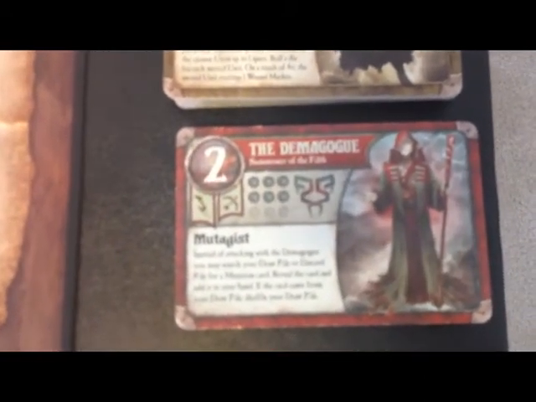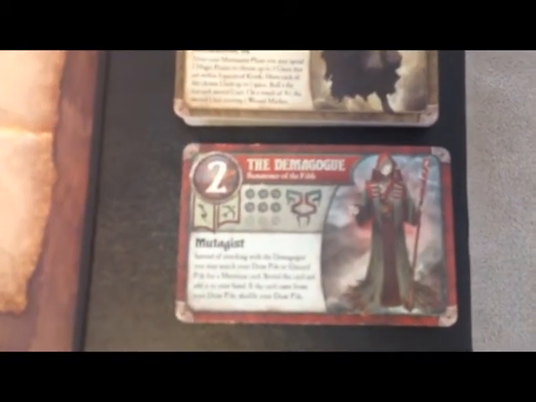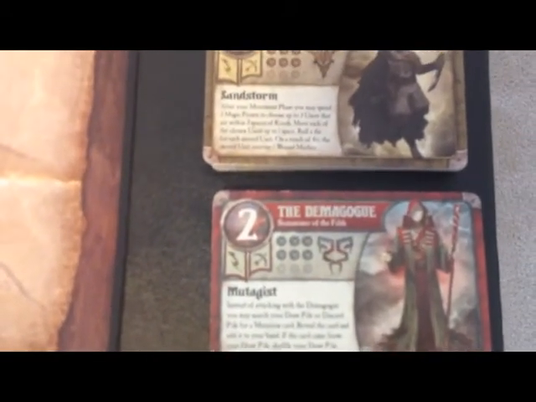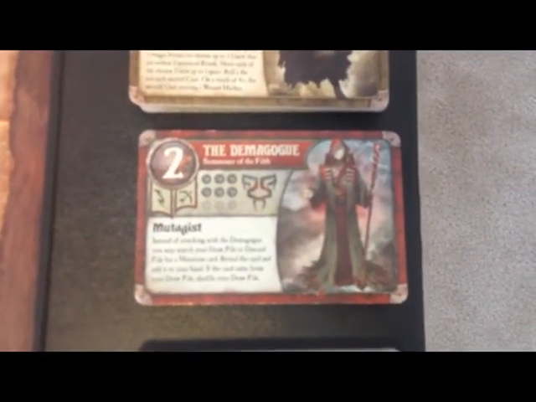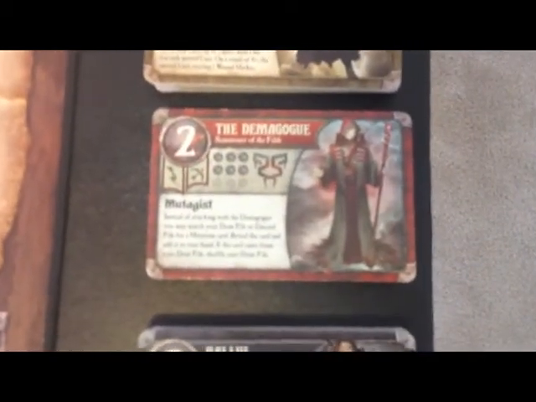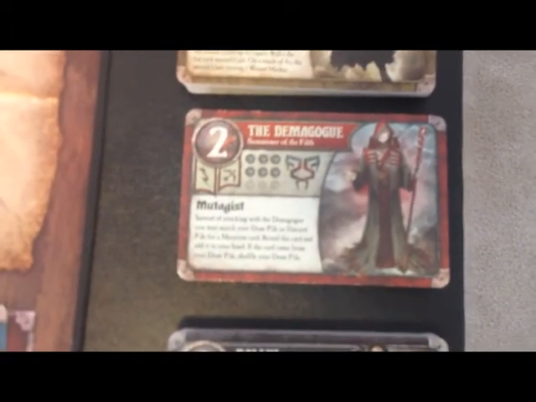Then we have the Demagogue. This is the Filth. They are all-around mutations, so they switch out your different common units. They put extra strong mutations on it. They're kind of like a utility group, so they can switch out what they need when they need it, and it's kind of cool to see all the different mutations and stuff in there. So they're very like filth, radioactive type thing. So if you're into that sort of theme, definitely check them out.